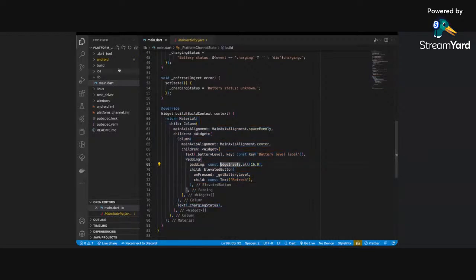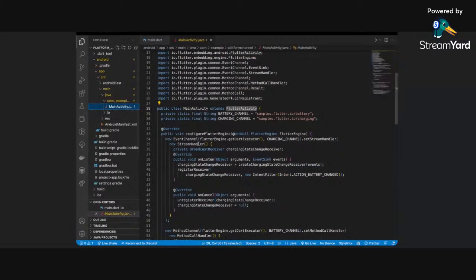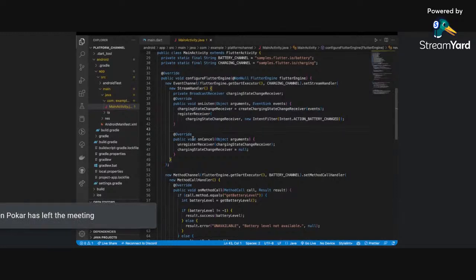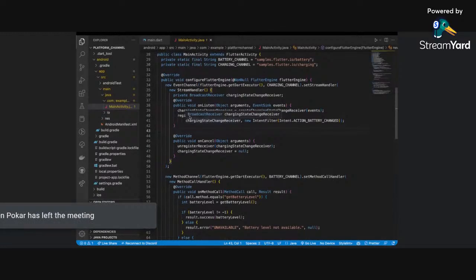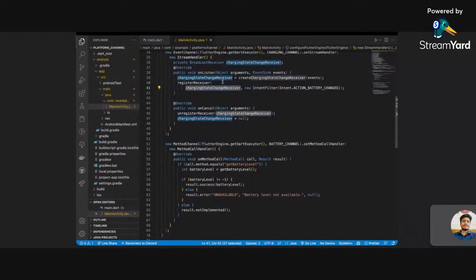On the Android side, the implementation would again go inside this main activity, which extends this FlutterActivity. So you can change the configure Flutter engine function that is here with this on listen. And like this intent, you can add this register receiver here, which would notify of this state change.